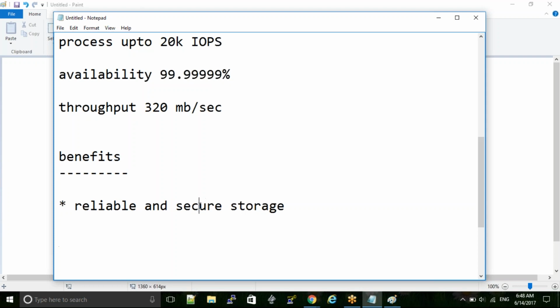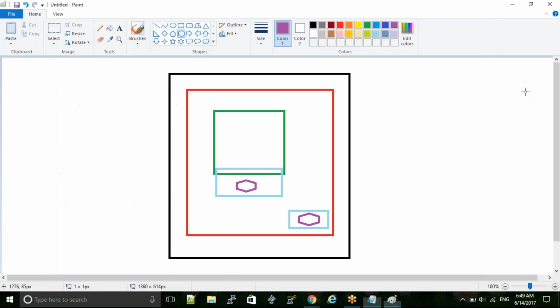So I said security. We discussed reliability by means of replicating the data, and security can be achieved by means of encryption. So what is encryption? Whenever you store the data within the EBS, that data which you have saved will be stored in an encrypted manner. It does mean that if you see the format of data, whenever it is being stored within the EBS, it will be in encrypted format.